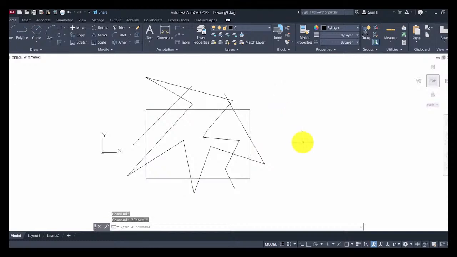So now how do we achieve this with trim? I have given you the picture of the goal I want to achieve. There is a simple method by which you can use trim without your command line, and it works all the time. The method is you click on trim, press enter on your keyboard once. Then the next thing is to select the part of the object that you don't want. I don't want this part, I select. So you can just select the part of the object that you don't want.